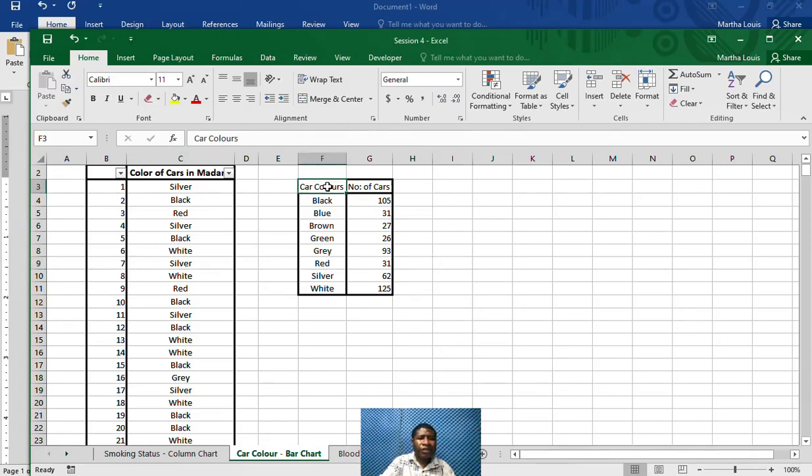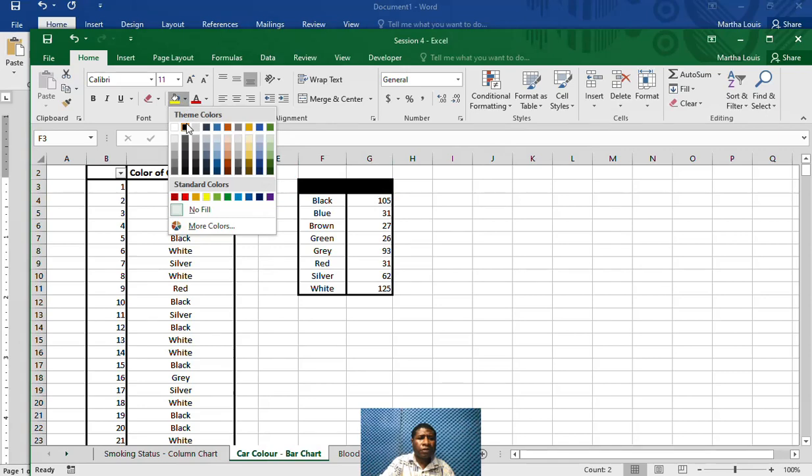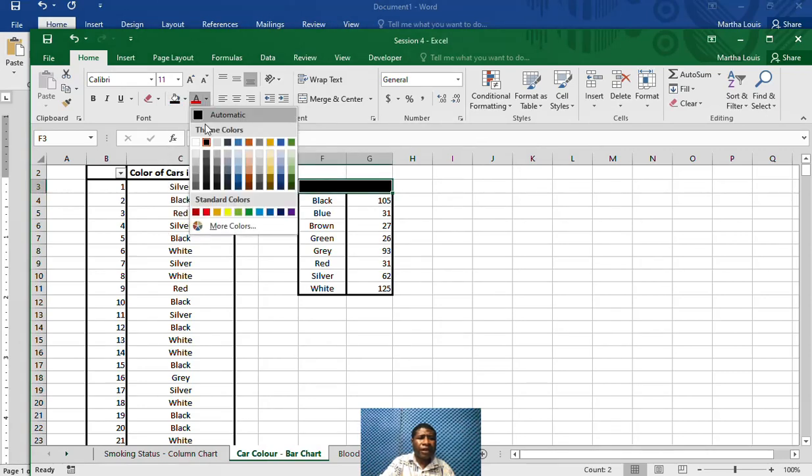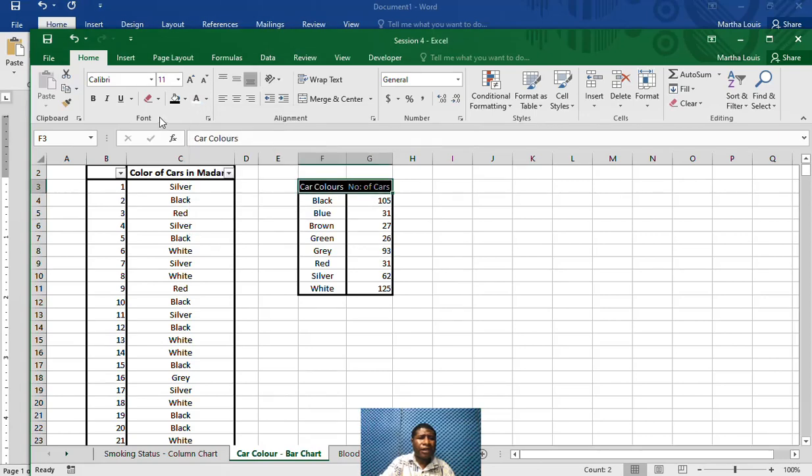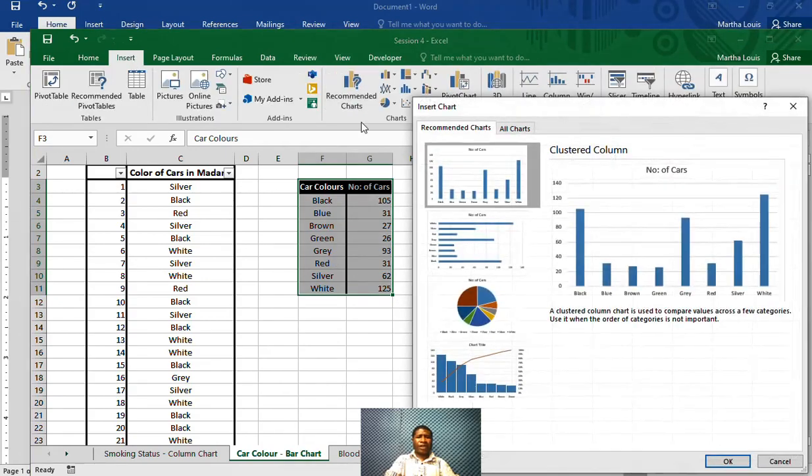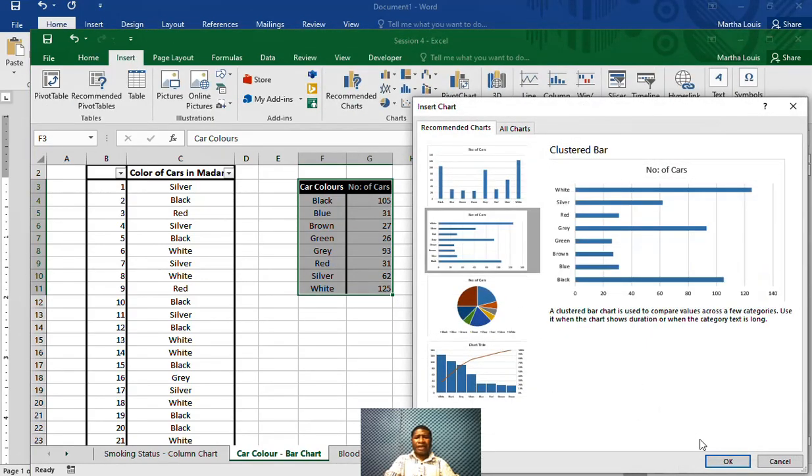Click on it again to make it inactive. Background color black, font color white, bold it. And to create a bar chart, simply highlight the frequency table, go to insert, recommended charts, bar, say OK.